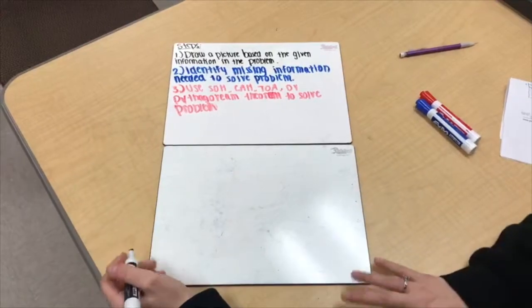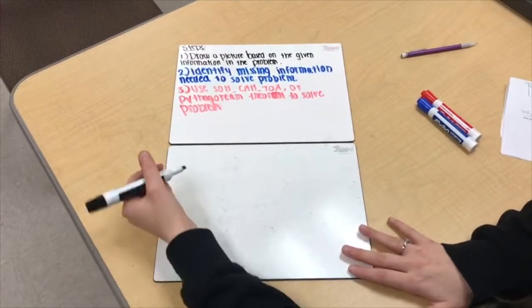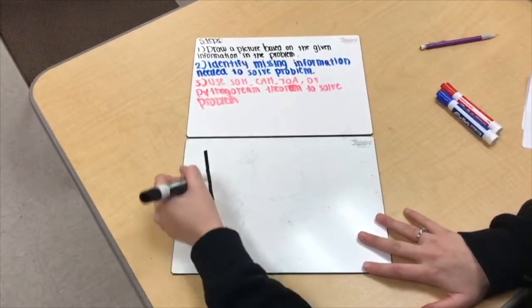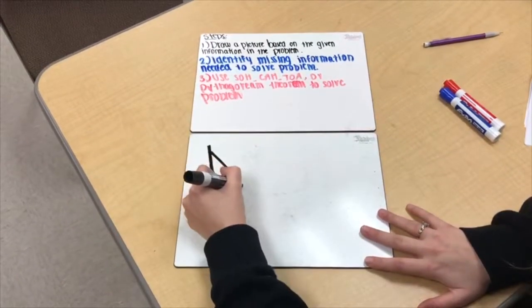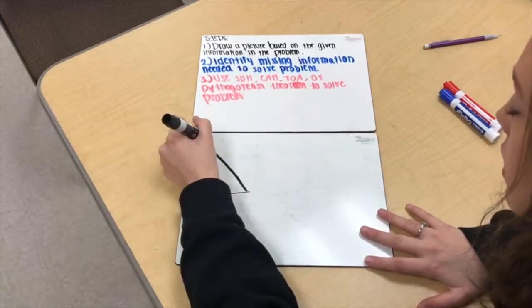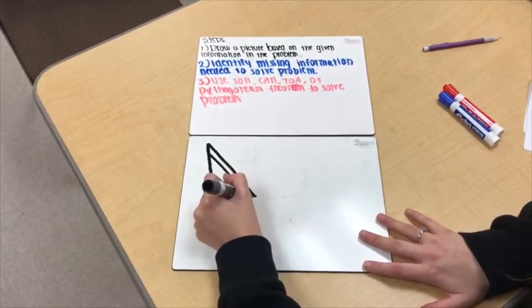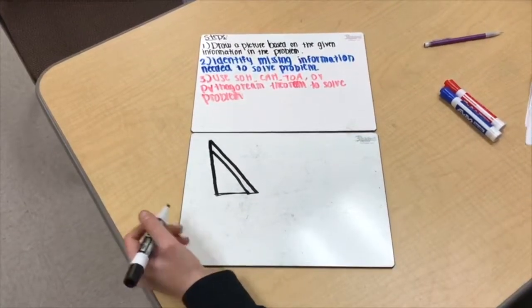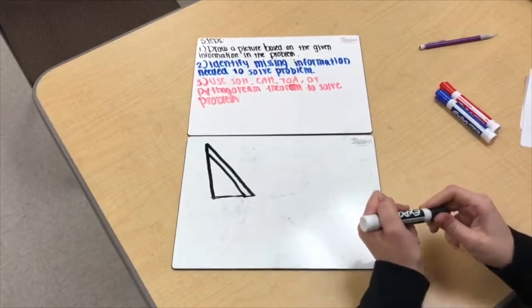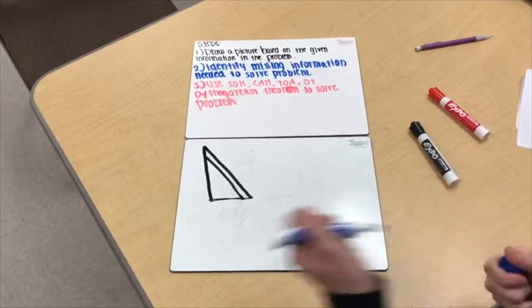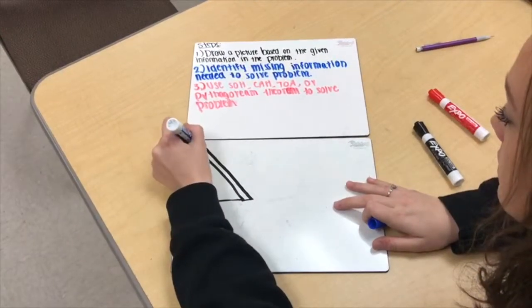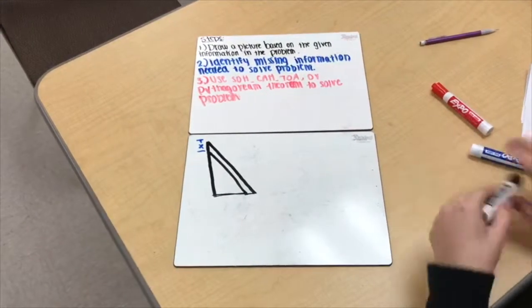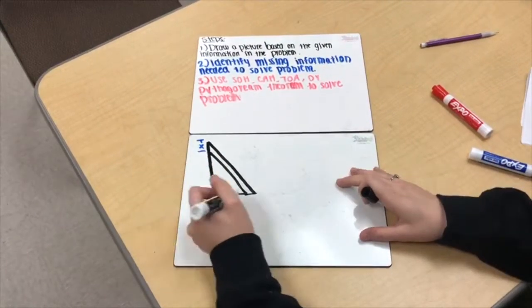So to do this, you follow your steps, and the first step is to draw a picture based on the information. In the problem, there were 2 triangles, so you draw a big triangle, and then off of the big triangle, you draw a second triangle. You also have to identify the missing side, which would be this side, because that's the height of the second section, and then you fill in the information that it gave you.